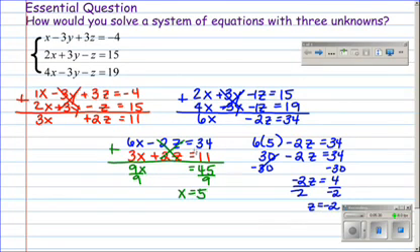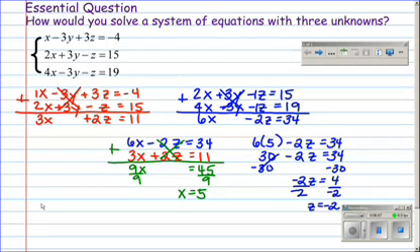I can't go back to these two equations anymore because I already know x and z. I still need to figure out what y is. So now we'll go back to one of those three original equations. It does not matter which one you go back to. We could use the first one, the second one, or the third one. But this time we'll replace the letter x with the number 5, and we'll replace the letter z with negative 2. Let's go back to that very first equation up here just because it's written first. You can use any equation.